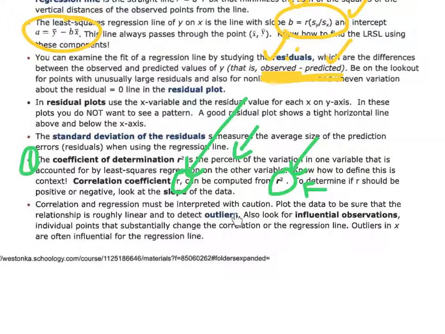Another point here is outliers. Outliers do have an impact on correlation. If we were to look at some graph paper with the x-axis here and the y-axis here, and we had outliers deviating way over on this far side in the x direction, versus higher outliers in the y direction, the ones in the x direction are more influential on the actual correlation than the ones in the y. These are called influential points. If we had an outlier in the direction of the y, which might sit up a little higher here, it is not going to be as influential even though it may look like an outlier.